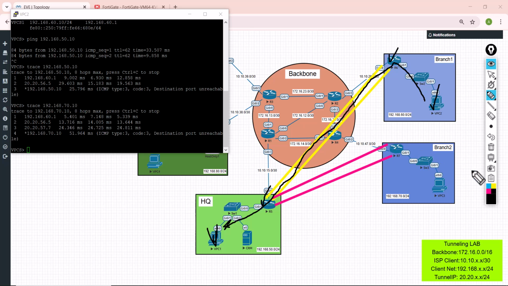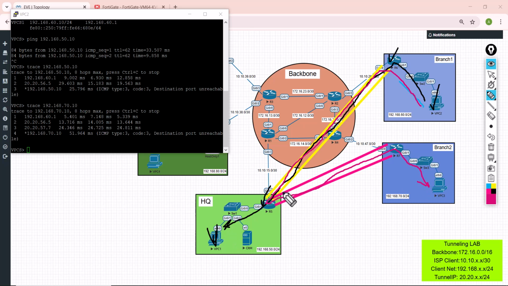But in the second scenario, the packet first goes through this tunnel, reaches here, then goes to this router, and then reaches this VPC.